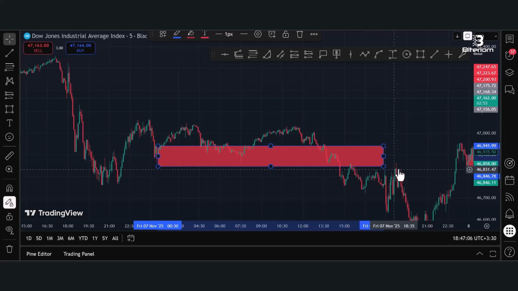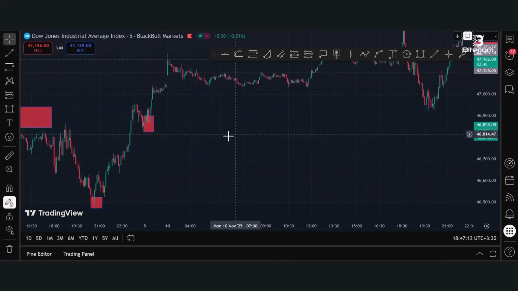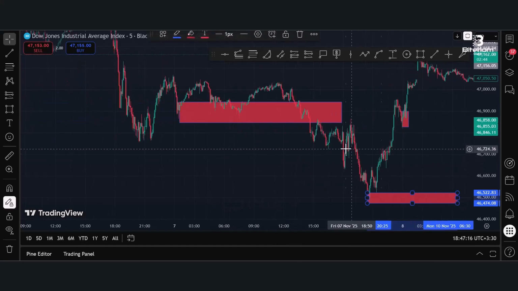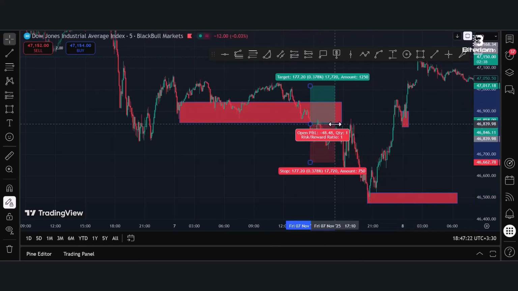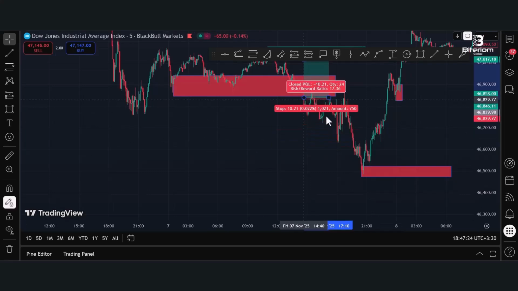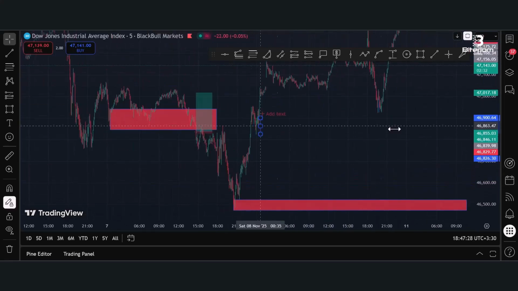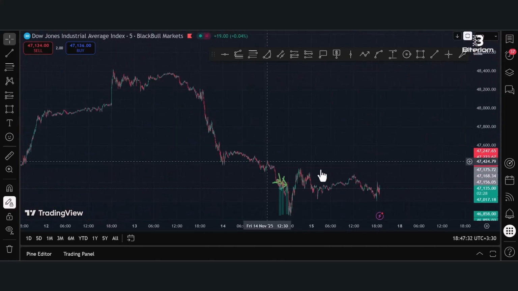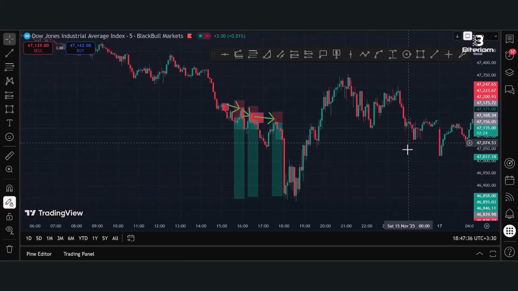But today, what you're going to learn is different from all the order blocks you've seen so far. Why should we watch and learn from this video? Certainly, with all the tutorials you've seen, when you work with order blocks, you notice that, for example, your stop gets hit. Like you take a long position here and your stop gets triggered. Or maybe the price never reaches this order block. Or maybe the price never comes back to this particular order block again. In other words, these order blocks have their own flaws and bugs.